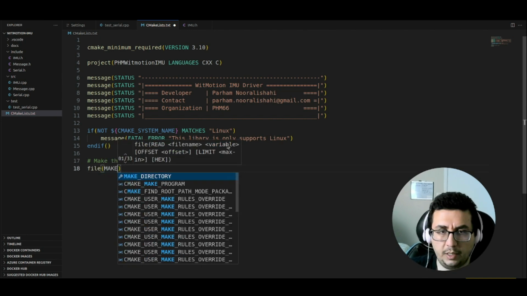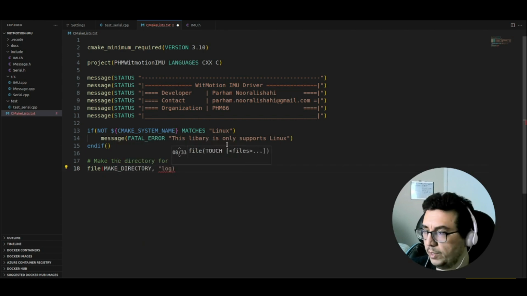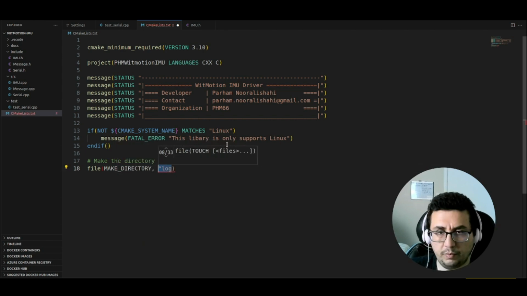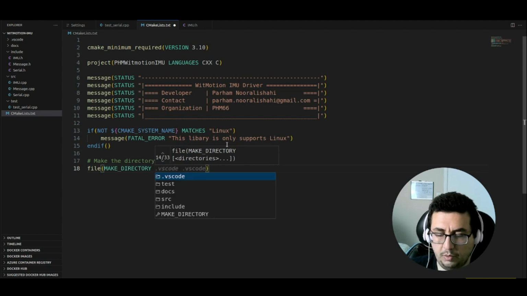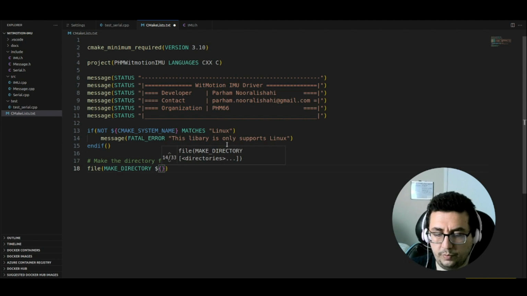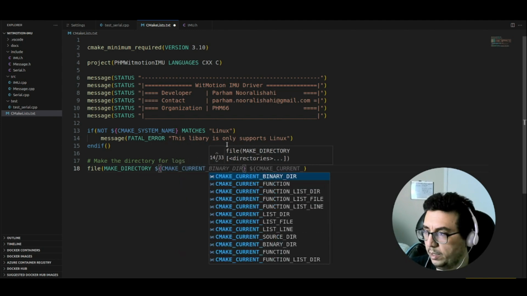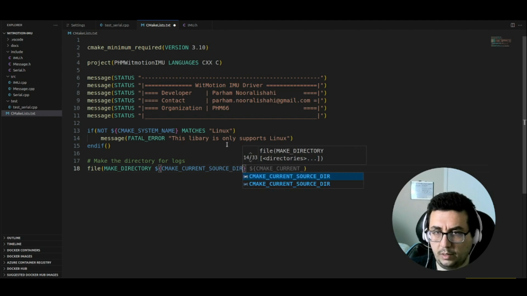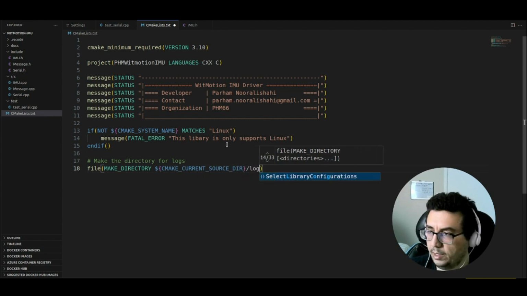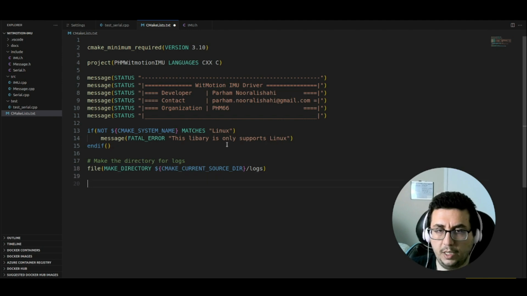So I'm going to make a directory, using CMake current source dir, and then logs. So we make sure that even if we are building inside the build folder, we are creating our directory inside the root directory of our project.